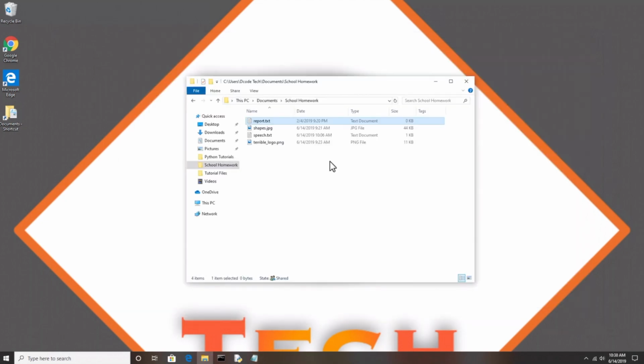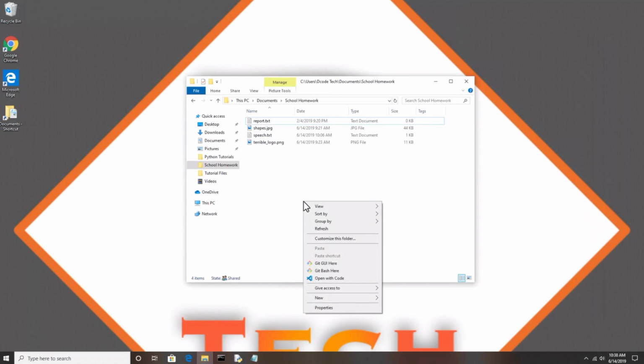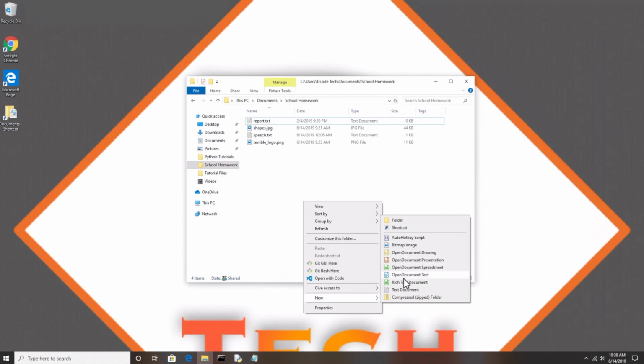All right, so how do you create a file? Well, you can either right-click on the desktop, or you can right-click in the directory you want to create a file in. And in both cases, you'll get a menu like this. And then you just go under New, and then it gives you the different types of files you can create. Now, yours may differ from mine, since I have different programs installed on my computer that allow me to create different kinds of documents. But you should always be able to at least create a text document.